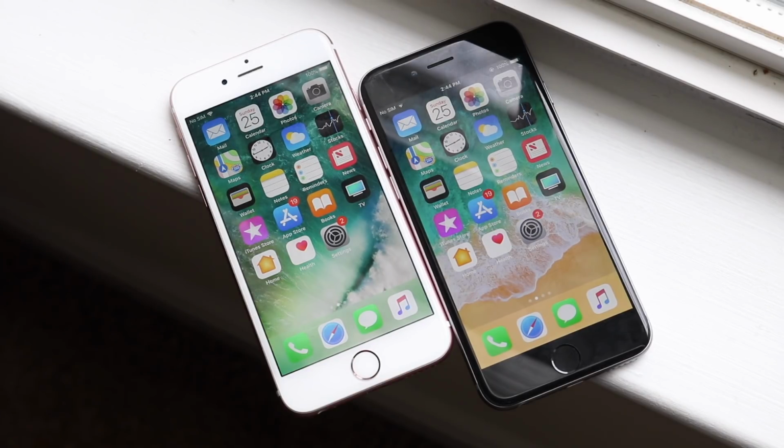Now, looking at the exterior of both these phones, they look pretty similar, but delving deeper, going from an iPhone 6, we had Touch ID 1 to an iPhone 6s, we had Touch ID 2. Even though a lot of people can't tell the difference, it's just a little bit more secure and a little bit faster. And they never made Touch ID 3. So the iPhone 8 and 8 Plus have Touch ID 2 as well. And I'm pretty sure Apple's going to bring back Touch ID, who knows.